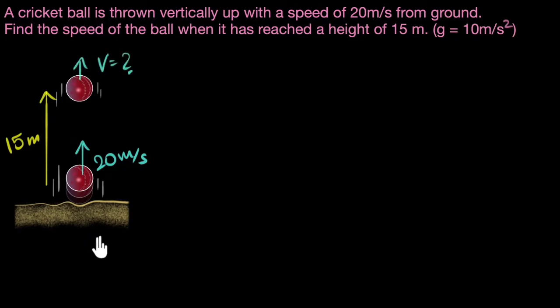So how do we solve this problem? Well, one way is we could use the equations of motion. We have solved problems like this before in videos on motion and equations of motion. But in this video, let's use energy conservation to try and solve this, okay? So what does energy conservation say? It says as this ball is rising up, the total energy, kinetic plus potential, does not change as the ball goes from here to here.